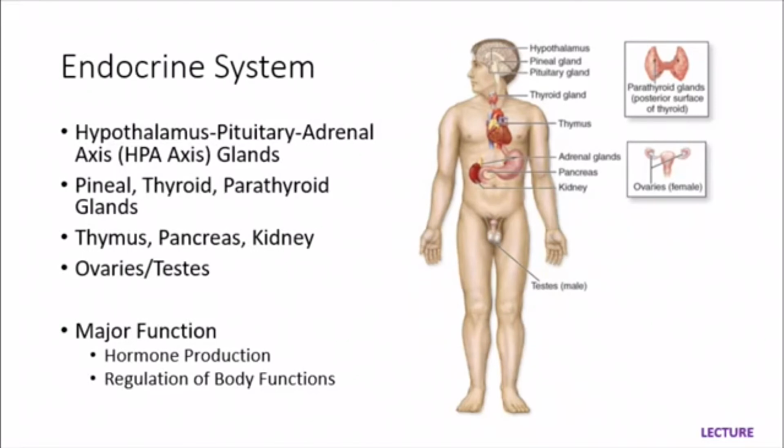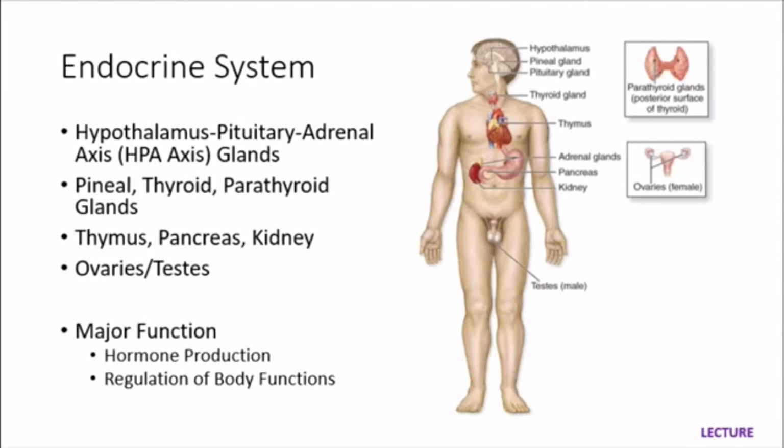We will talk about the hypothalamus, pituitary, adrenal axis. We'll talk about the hypothalamus and pituitary gland when we get to the brain. We might have already talked about it with homeostasis. So the hypothalamus is involved in homeostasis. There are other types of glands. These are all endocrine glands. In contrast, we're also going to have exocrine glands, which we'll look at in the integument. Endocrine glands dump hormones into the bloodstream.